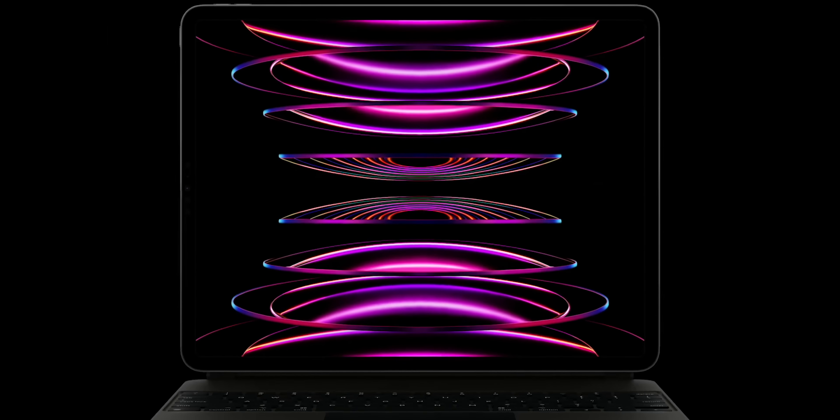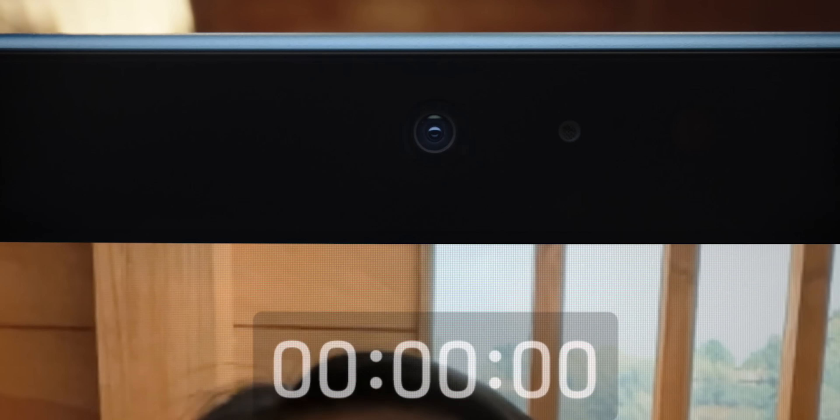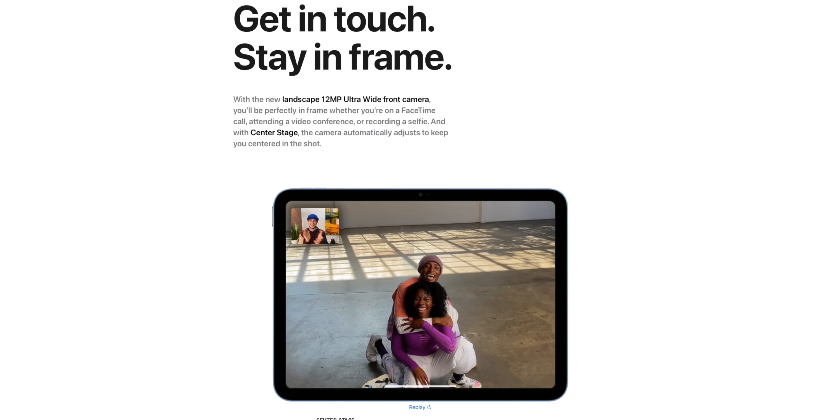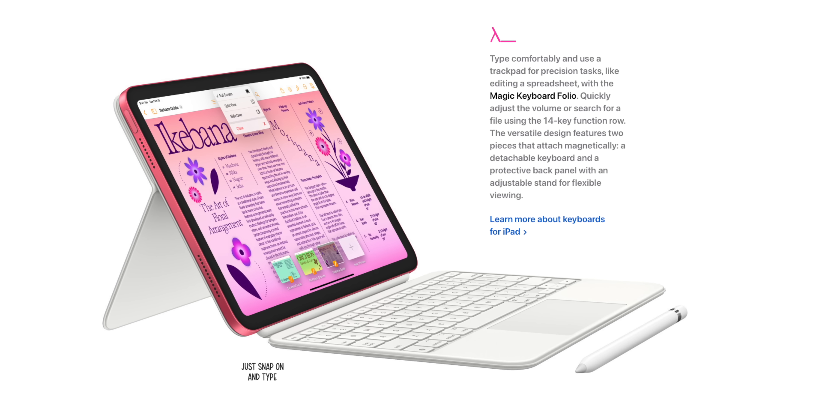Something that is really weird though is that this new horizontal camera is only coming to the cheaper iPad — it's not coming to the M2 iPad Pros, which I'm going to talk about later. That is just like... what? Why? I feel like pro iPad users were the most vocal about wanting that selfie camera in a horizontal placement. I'm not sure if mom, dad, and grandma really cared that much, but it would have been awesome if all iPads got the horizontal camera.